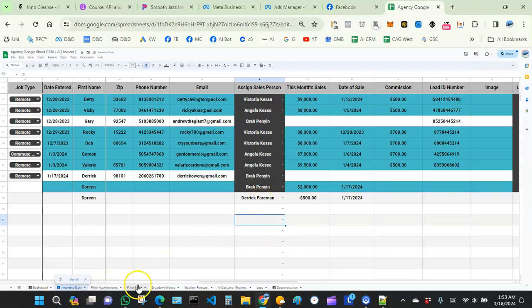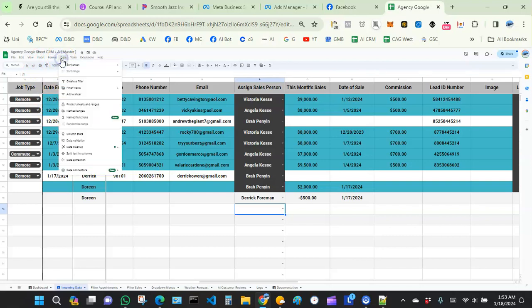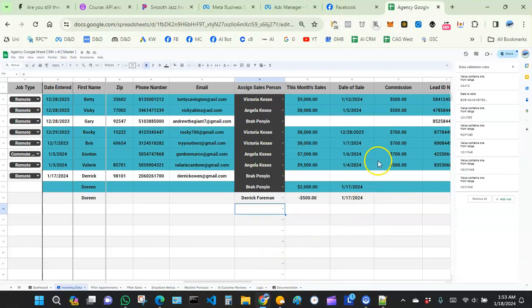Okay, so we can click Derek Foreman right here. Okay, and then if you want to fix the color for Derek Foreman, right, you notice when we pick Derek Foreman, it did not turn black, right? So in order for you to fix that, you can go over to where it says data at the top here, and then click on data validation. All right, and then we want to find out which of these ones control this column P over here. Okay, this is column P.